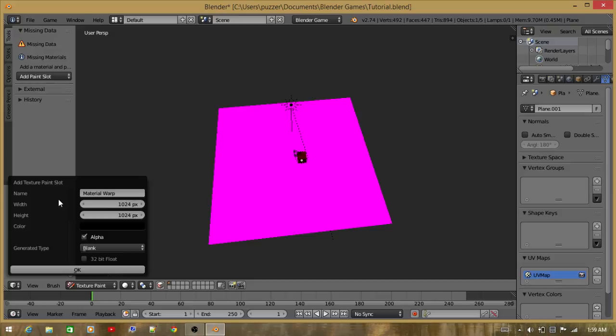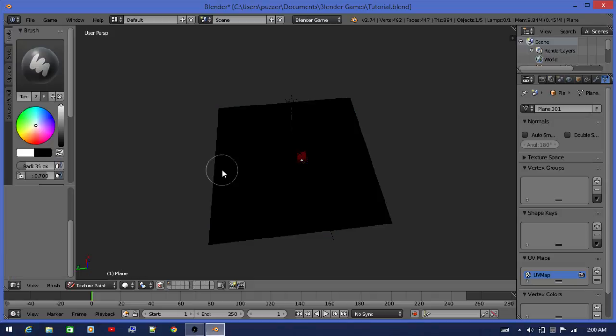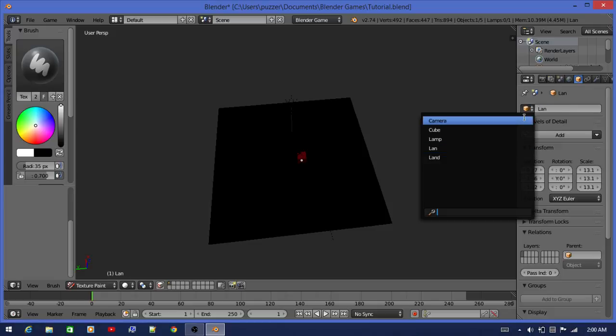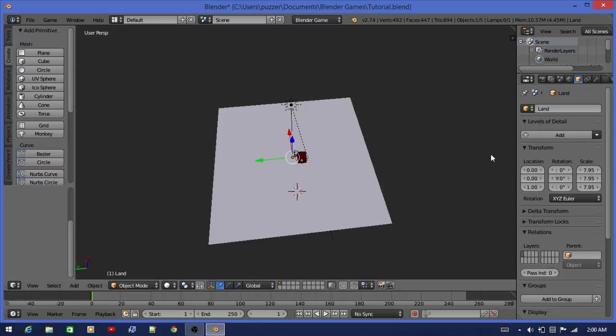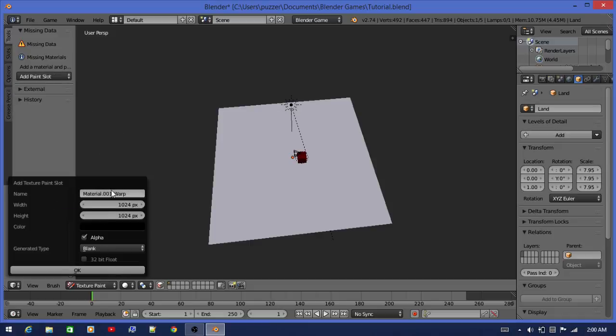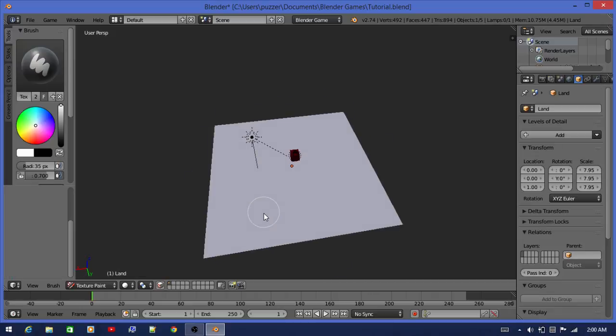We'll call it Land Warp. Click OK. So that is usually where things went south for this. Call this land. Make sure that it's okay. Looks like we're doing okay.